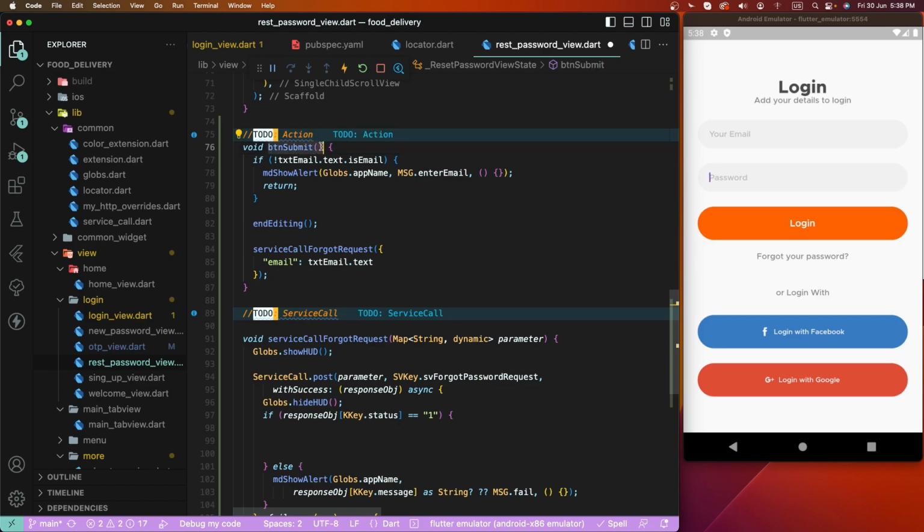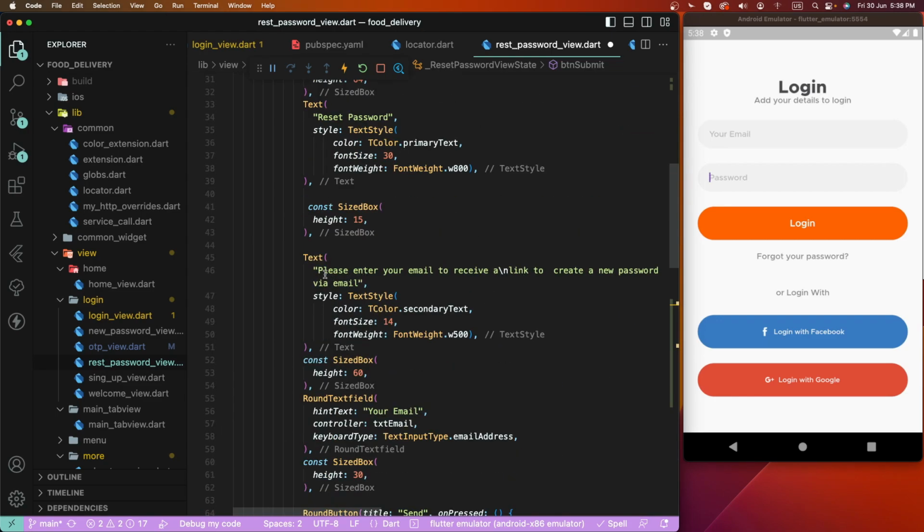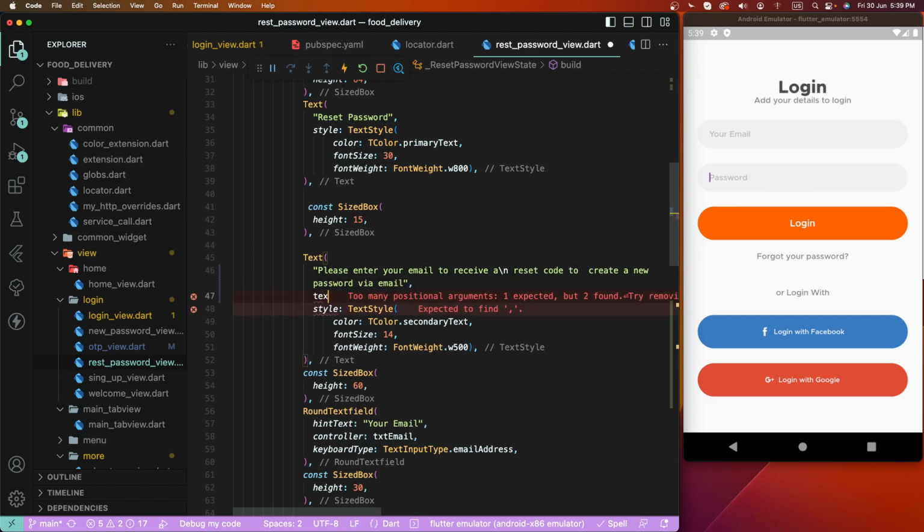This method we need to call inside here. First of all, add the text: please enter your email address and receive your reset code. Set the text and add an extra line, centered.